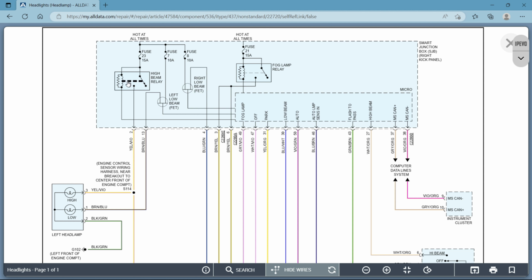All right, same thing here. So this is a relay. This is how your relays work. Basically, for your relay, you need a control side, which would be over here, okay? And you need a load side, which would be this circuit here. So what's going to happen is this fuse, you can see it's hot at all times. Even when the car's off, it's hot. So when this power comes down, this power is going to come to this point and it's going to stop right there.